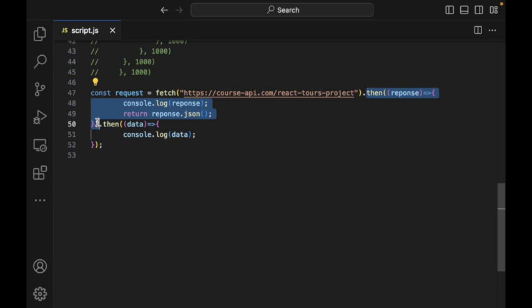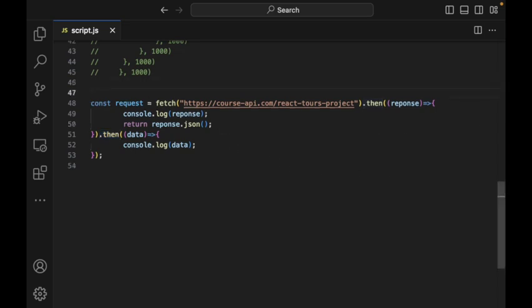After that, we want to return a bunch of information like the header, the status, etc. Again, we've seen that from what we had. Then we specifically need the data to be converted to JSON, which returns a promise. So we have to utilize then again to handle that promise and log the data from the response. Using multiple then methods on a single request is called chain promising. So this whole thing here is chain promising.